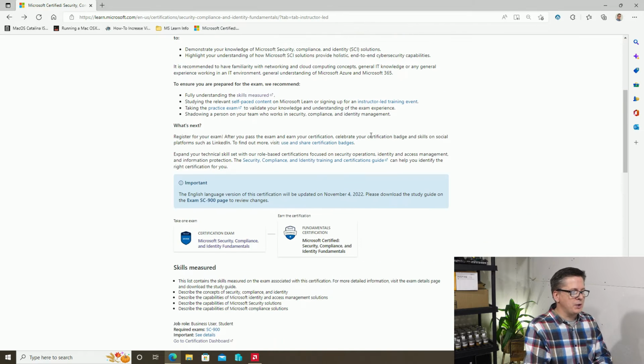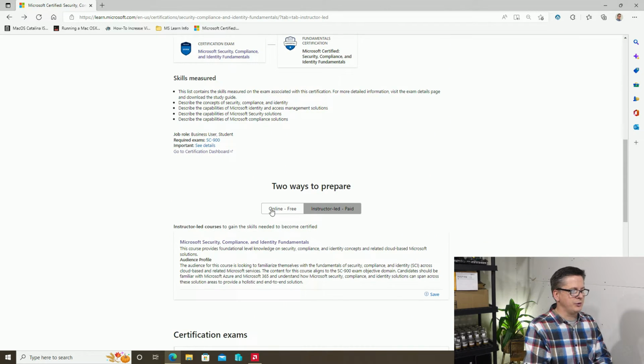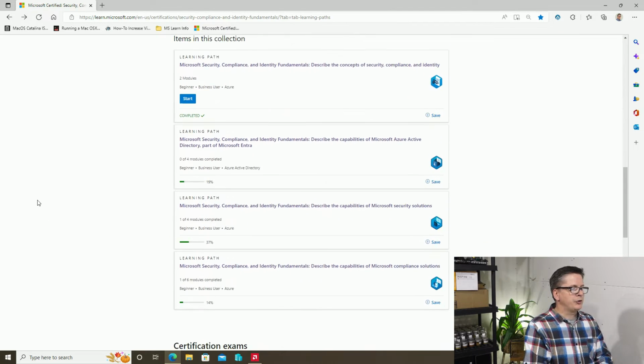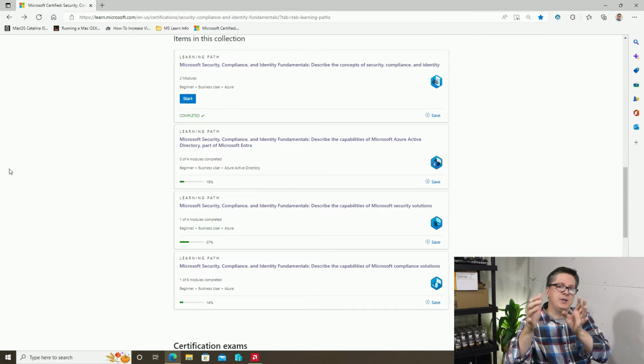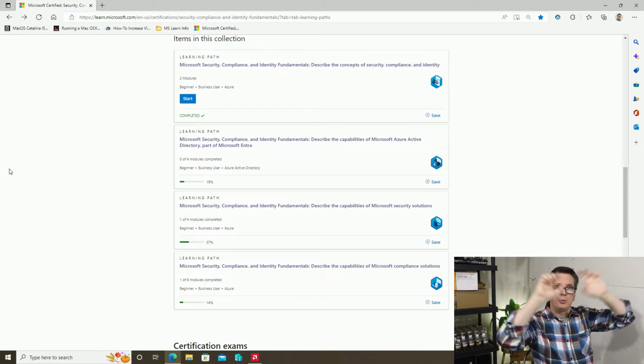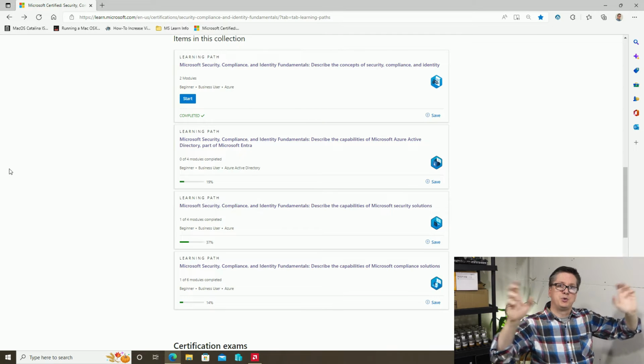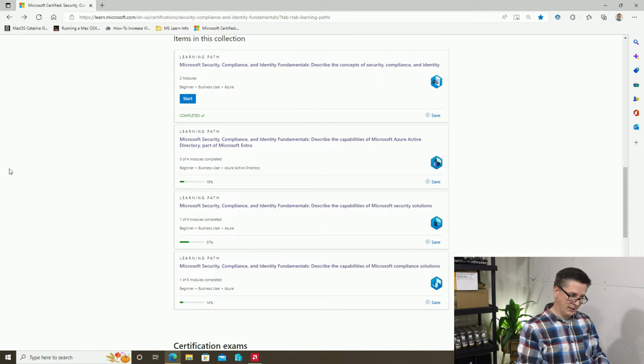Now, I do want to talk about the layout of the pages because it's confusing. So when you're looking at these courses, what you always have to keep in mind, it's very easy to get lost in a course because there's 3 levels in the course. There's the part, there's the module, and there's the individual units. So a part of the course will have a number of modules, and each module will have a number of units. Let's see what that looks like.